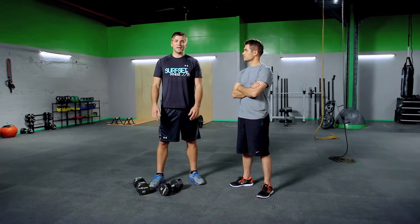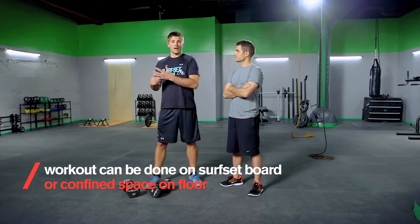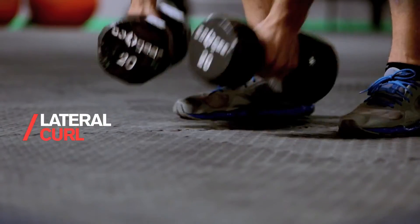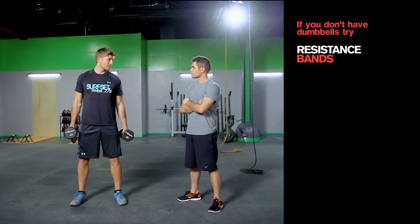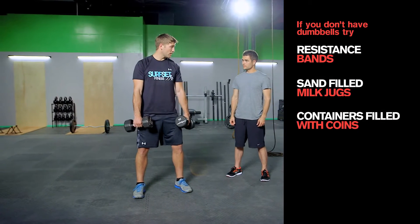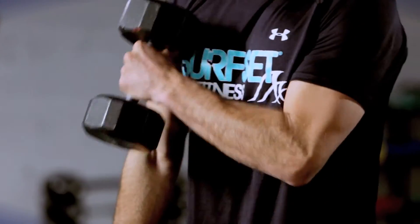This is your at-home surf set upper body workout. On this three-minute surf set pocket workout, we're going to be working on the upper body. All these exercises you can do in a small confined space in your house or a hotel room if you're on the road. We're going to break it into two sections — back and biceps first. The first exercise is lateral curls. Pick up your dumbbells or resistance bands, feet shoulder width apart, alternate right arm and left arm, bringing it to that opposite shoulder. Hold and pause, then right back.